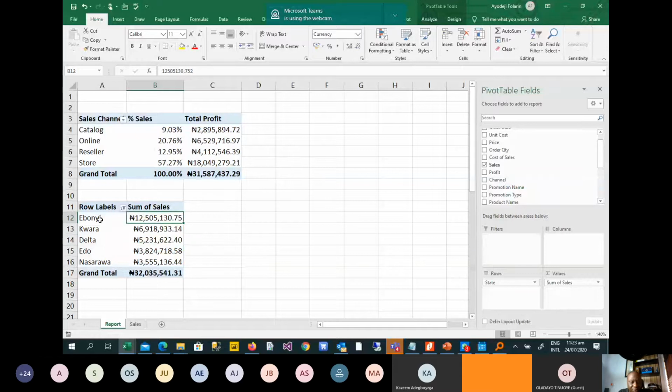Ebonyi State is doing very, very well, followed by Kwara, followed by Delta, followed by Edo, and finally Nasarawa. These are my top 5 states. So I don't like this name. Rather, I will say top 5 states by sales value or revenue.